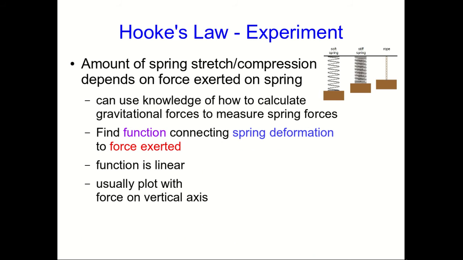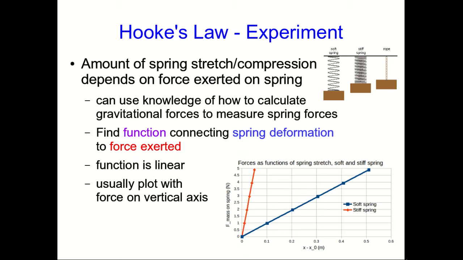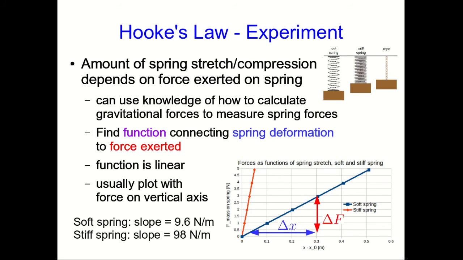But I've been plotting that with the forces on the horizontal axis. That's because the forces were under my direct control, and so it made sense to think of them as the independent variable. But we usually plot these with the force on the vertical axis for reasons that you'll see. Part of this just shows you that what we choose as our independent and dependent variables is often sort of arbitrary. So plotting it up that way, it looks like this, with the stiffer spring having a steeper slope on the force versus displacement graph. And now we calculate the slopes, and they come out like this.